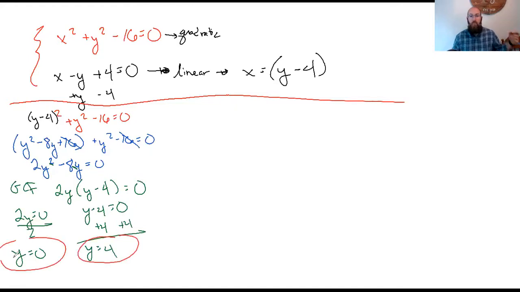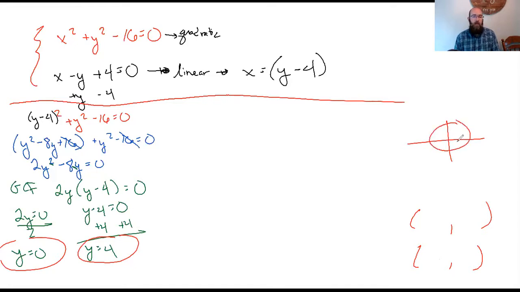Now I'm going to have to find both of their corresponding x values, because I'm going to write it way over to the right side of my screen just so you know where I'm at. I'm going to have two answers. They're going to be coordinate points because we're really looking at where, I'll do this little graph above, right? I have a circle centered at the origin with a radius of 4. You'll get better with that with practice.